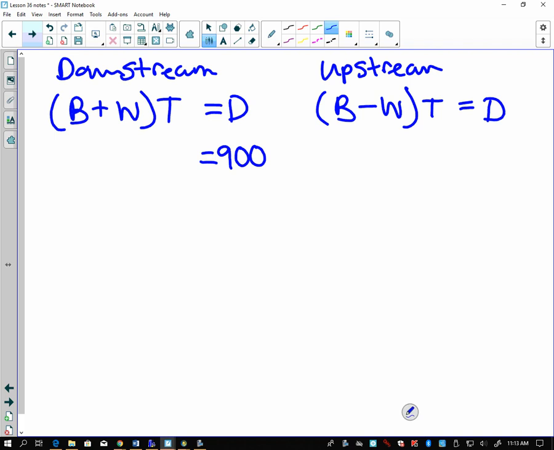Okay, we'll take this one piece at a time because it'll match with all of these other ones, 6, 7, 8, are all going to be the same thing, just with little changes. All right, a plane flies 900 miles with a tailwind in 3 hours. Okay, 3 hours. Where do I put that? All right, so I got 3. It takes the same plane 5 hours to fly the same 900 miles when flying against the wind. Okay, so what's the distance for upstream? 900, right? He's flying the same distance. Okay, but it takes him 5 hours to do it this time.